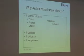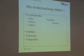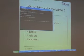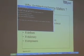And if we get caught up in our language and start pushing our language on people, we will confuse them. It doesn't translate very easily when we talk about our internal technical lingo. So what is really good architecture really creates an image in somebody's mind, a lasting vision. And it allows you then to communicate, and it communicates with all these people that really matter to us. Now, most of us people that have been in this room for a long time, we came from the technical side. And we will fail if 5 years from now it's only technical people. When we're outnumbered 5 to 1 by the policy people, by the regulatory people, by the finance people, then we will actually have done something.